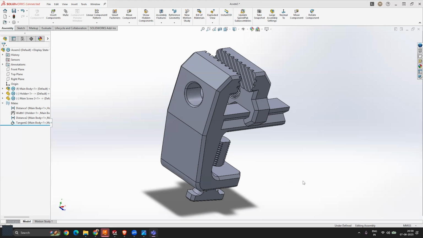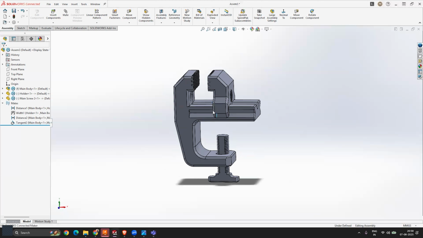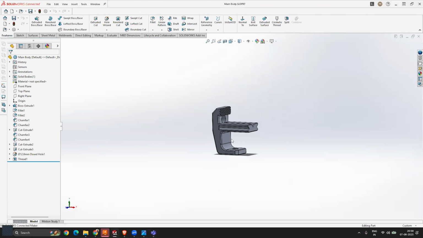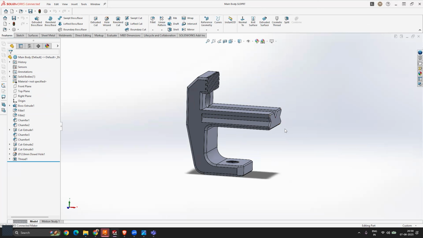I got it. So here there are two things, depending on what the customer wants. Let me open a part file to give an example. Let's say someone asks me to increase all the dimensions by 20%, so that will be 1.2, right?